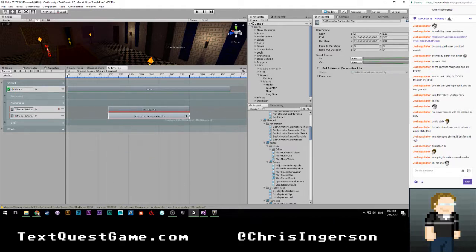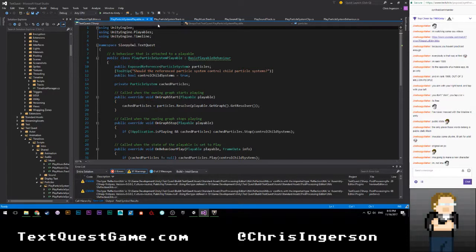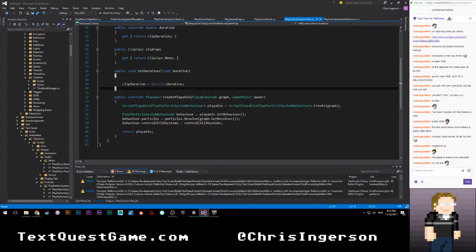For this, we'll say was laughing. This is going to be a bool. Its value is going to be true. I kind of wonder. Oh, and this is interesting. This one does have blend curves set up. Out of curiosity, where is the play particle system clip? Is it because of this?